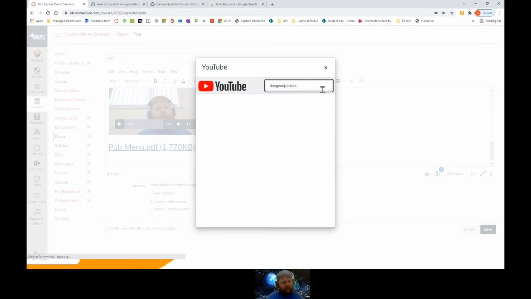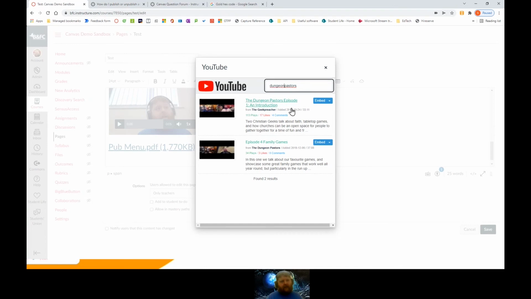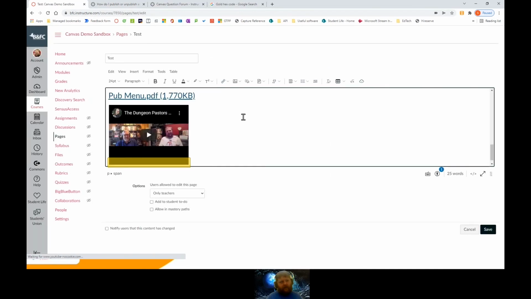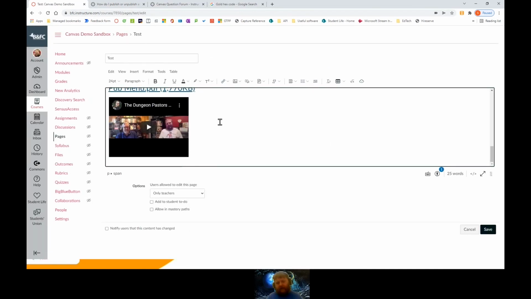There we go. I can embed directly in, and I can decide, do I want it to be a link or do I want to embed a small version of it in? And there we go. It's automatically got that video directly in there now as well, directly from YouTube for us. Just making life that little bit easier for students, and not having to go anywhere else with it.